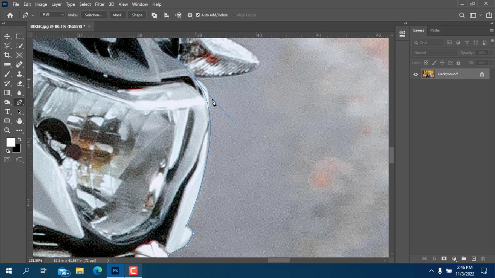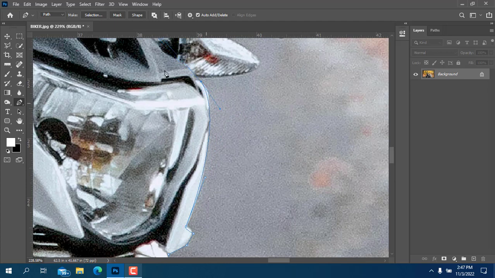Right now I noticed that we need to hold the Alt key, then click right there to control that segment. Right now I'm going to hold the Alt key, then come back and click on this previous anchor point. Click here just to have some control handle that I can use to control that segment. And when I'm done, I'll hold the Alt key one more time and select just the leading control handle here and move it just like so. You can come over here, move this one down just so, somewhere like so.